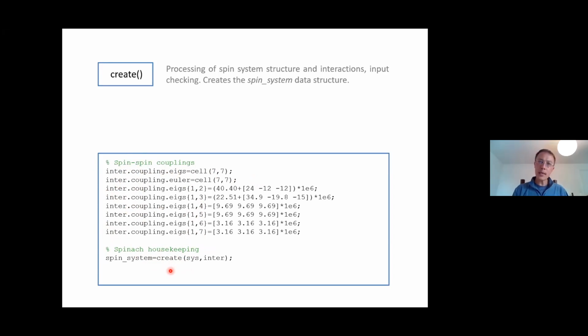It applies fairly extensive validation, so don't expect it to be happy on the first attempt. It will usually tell you something like, oh, the number of hyperfine couplings you've specified doesn't match the number of nuclei. So of course, it doesn't have any physical insight, but it has topological insight. So if the number of Cartesian coordinate strings is not equal to the number of atoms, well, clearly something's wrong, right? And so it will stop and tell you quite often saying, hey, user, is there a typo over there? Or like this parameter is the wrong order of magnitude by 10 orders of magnitude. So can you check that? So a lot of validation and a lot of printing to MATLAB console will happen at this point.